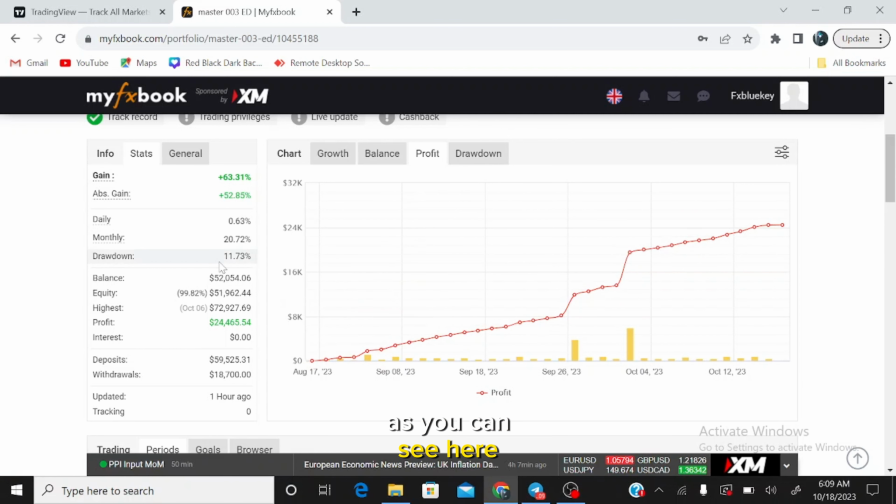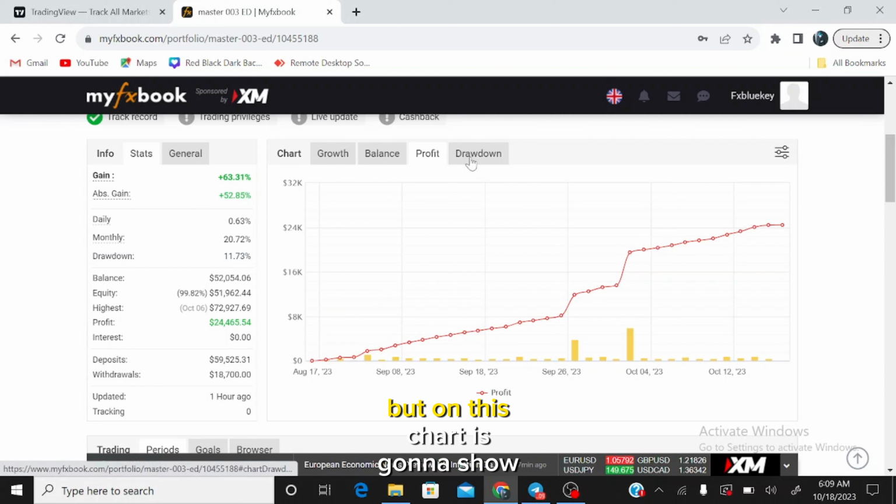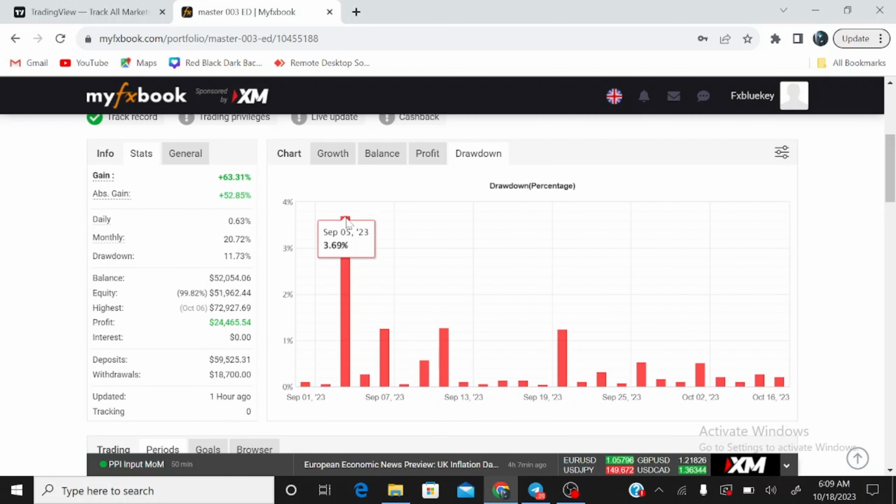The drawdown, as you can see here, we've got like 11%, but on this chart it's going to show you there's about 3.94%. So the drawdown is relatively low compared to what you would want to see on a 50k account, because this account just keeps going very, very conservatively. Now you could adjust your settings, you could make it more aggressive, but why do you need to make it a lot more aggressive while you can have peace of mind, guys? Making profit every day with peace of mind and still making mad money, right? So that is the beauty of it, right?